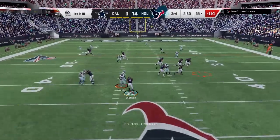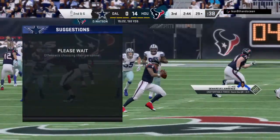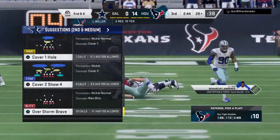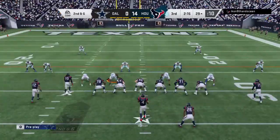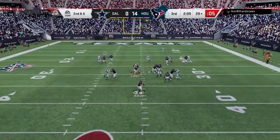To throw is Watson. Oh, it's a screen pass. That's complete. And he'll work it inside the 30 to the 29-yard line. They'll get 4 there out of the screen, and it's 2nd down. In order for a screen pass to break big, a lot of things have to come together and be well executed, but all it takes is one small thing to go wrong and keep it from being a big game. 4 yards on that last completion, so that sets up 2nd and 6.